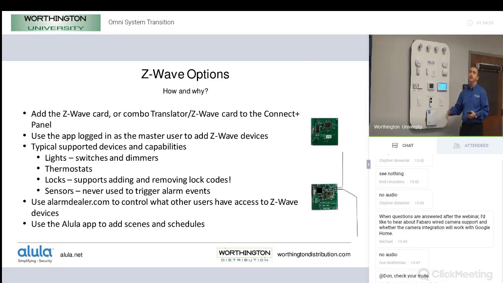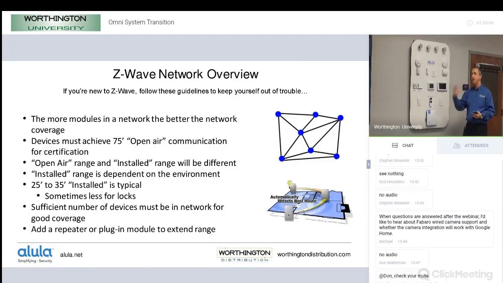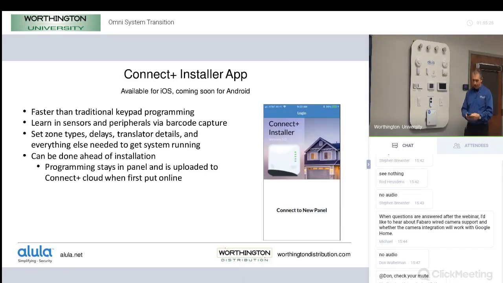As I mentioned earlier, you have the Z-Wave card. The traditional Z-Wave card will just give you Z-Wave. Then you have the one with the translator that also allows you to do translations of the other products. Now, Richie mentioned the Z-Wave system before, and again, we're going to repeat that. The Z-Wave of today is much better than the Z-Wave from even 3 years ago. The series of chips that we're using have better range, better communication. You're not going to run into any of the issues that you'd run into several years ago.